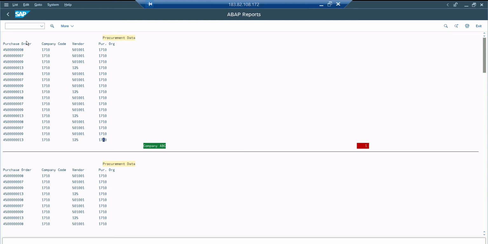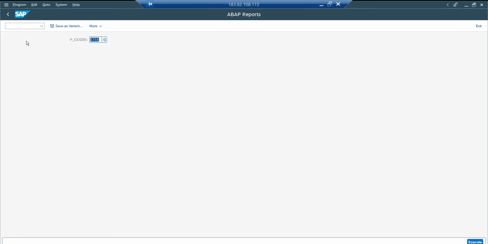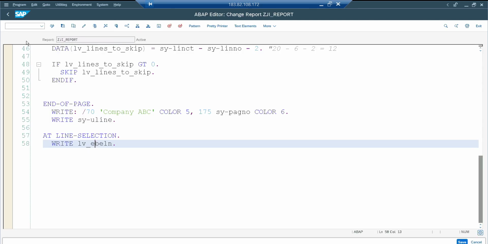So play around, and once you are good with ABAP reports, try to include the existing basic concepts which we have learned, like the modularization technique, an include program, and keeping all the declarations inside. Nowadays we are going with on-the-fly declarations, so mostly we don't want to use a top include program, or you can keep the screen-level validation in one include program. The same way you can use other concepts, like field symbols we have learned. So add more selection screens once you're comfortable with the events. Okay, so play around with this.